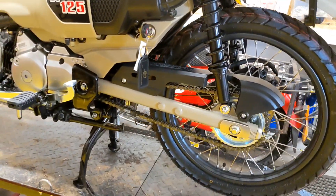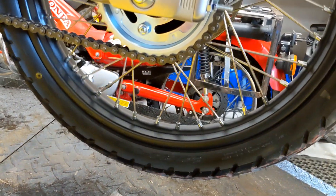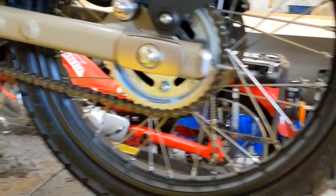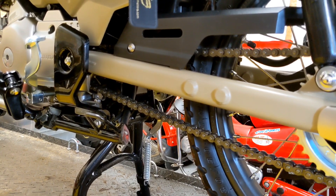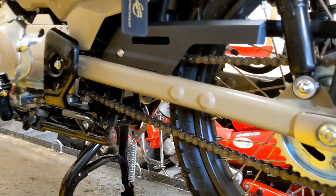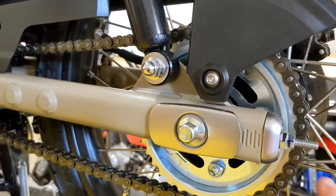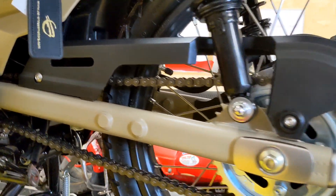The rims are 17-inch - it'll be interesting to see how well they survive getting tyre levers on them to change the tyres. The good thing with the alloy rims on the CT110 was you could be as rough as you want with the tyre levers and it wouldn't chip or damage the rim. I'm expecting a typically crap Honda chain on it, like most of their small bikes. I remember taking a Grom and an SX125 up the motorway - after about 600 miles the chain just kept stretching. The chain adjustment looks easy enough: a marker guide and just a 12mm and 10mm nut to undo, though those tools don't come in the toolkit.